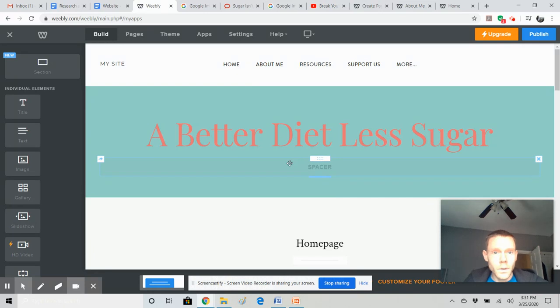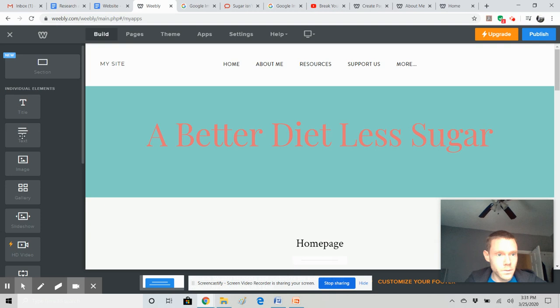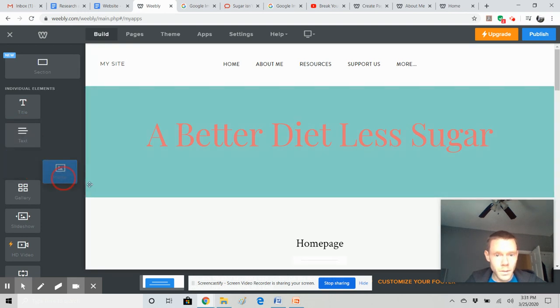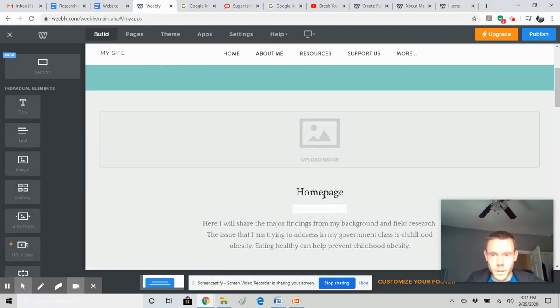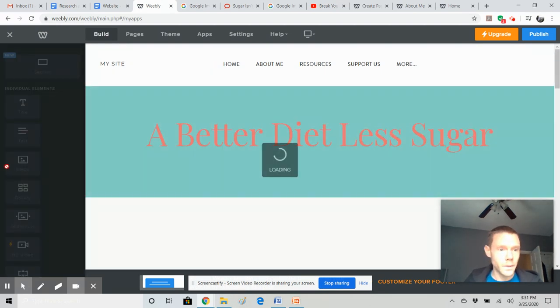Okay, so among other things that we can do, let's first take a look at the individual elements. So you can always click and drag to add more information to your page. If I want to know the title, for example, I can add additional text if I want to do so. I just click and I drag it onto the page. If I want to put in an image, you can click image, drag that over, and then once you do that and release, it'll set up a thing for an image, and then you can upload an image from your computer, which I'll show you how to do in a little bit. Whenever you don't want it, you just hover over where it says delete, click delete, and it'll delete what it is that you've put in there.